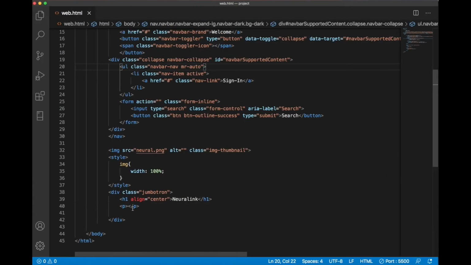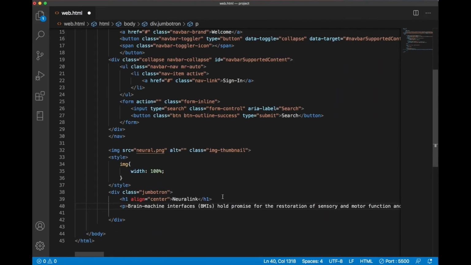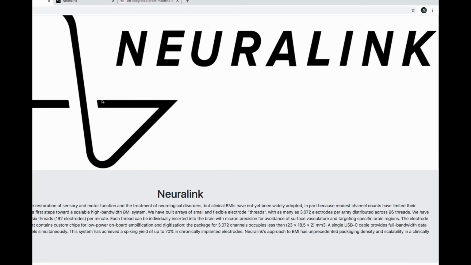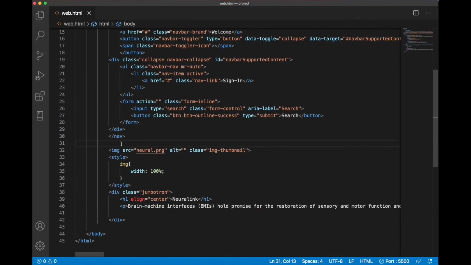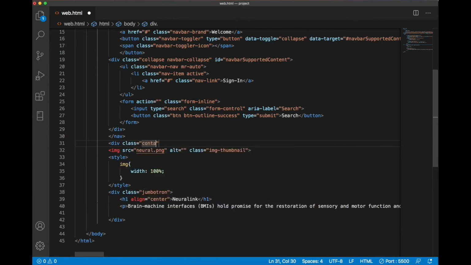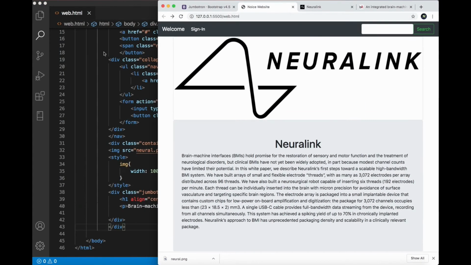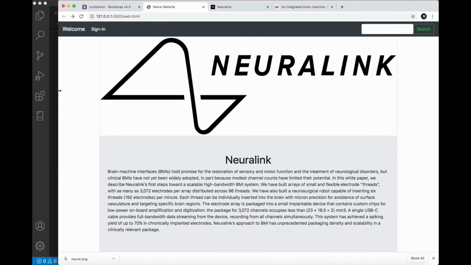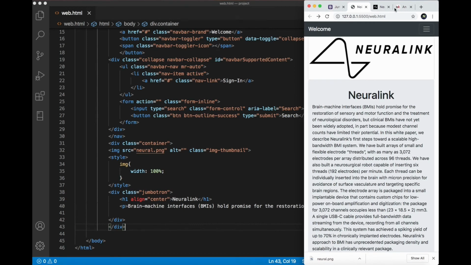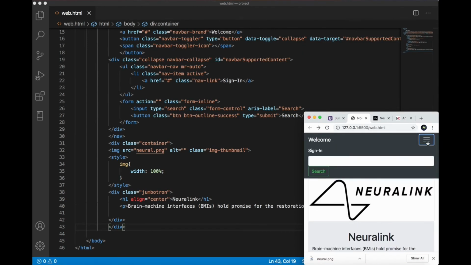The navigation bar doesn't look good inside a container because it leaves some space in the boundaries. So I'm gonna have a div class container, put it at the end, and save it. I think now it looks good. If I shrink it, you can see it's better than what it was before. So this looks fine.